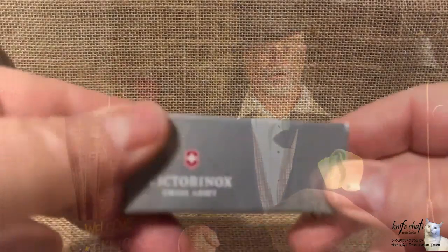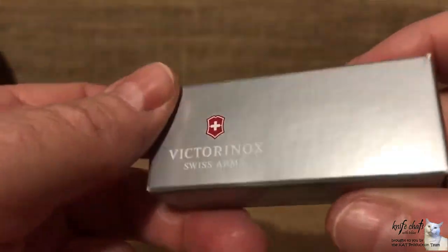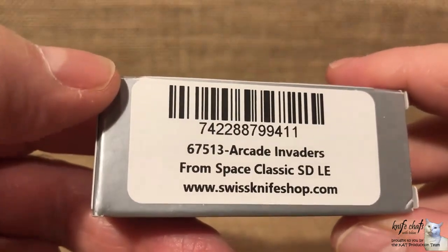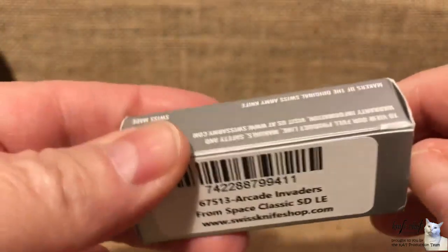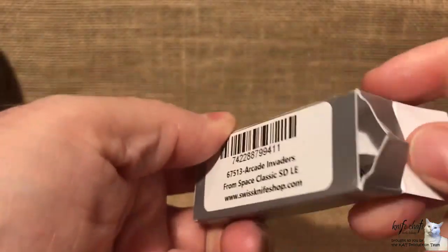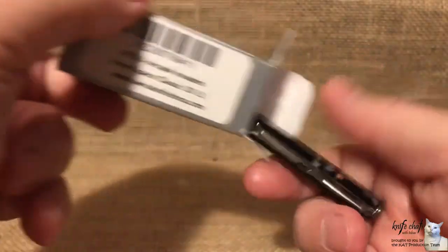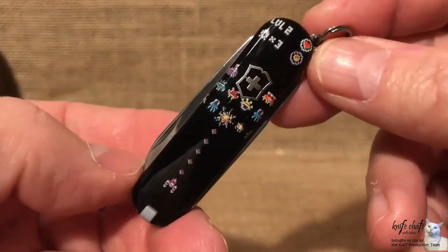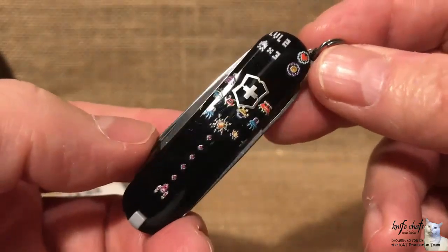Before we go to the main event, I thought I would show you my latest classic SD. And this one is from the Swiss Knife Shop, and it is called Arcade Invaders from Space. And obviously it's a limited edition, and I like the way the boxes are done with these things. In any case, here we have it. And I guess anyone who ever played Space Invaders kind of knows what this one is all about.